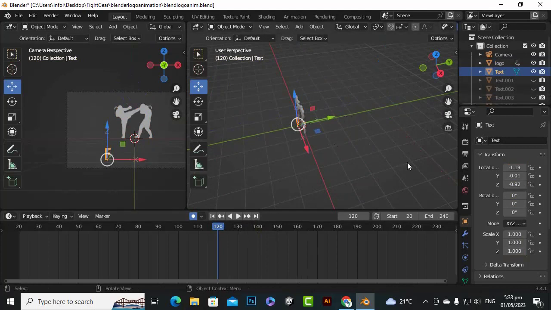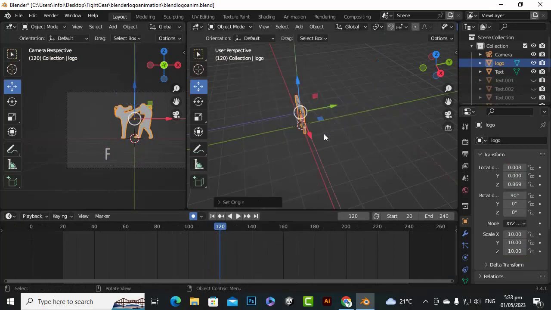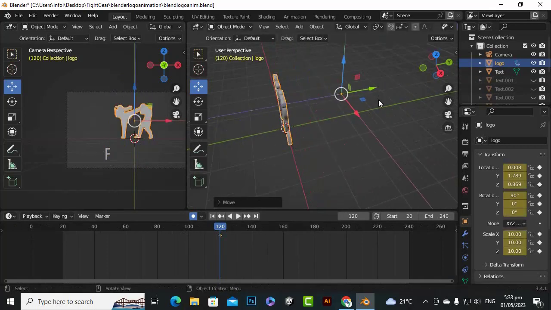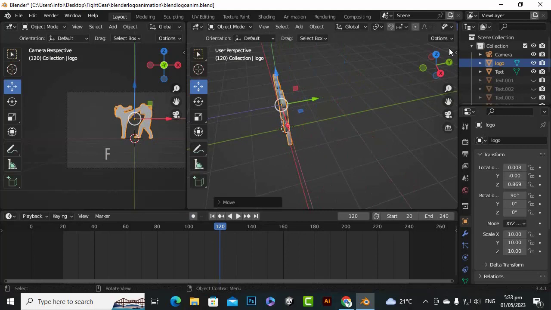Why is this happening? Let's delete the frames, select it, set origin to geometry, and when I move it, you can see we can't move it at all. I don't know why this is. Yeah, sorry, I hadn't disabled this.